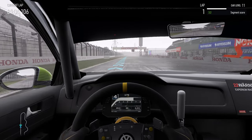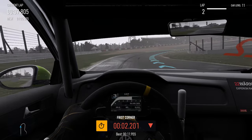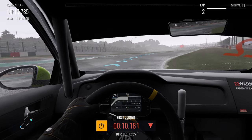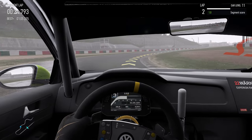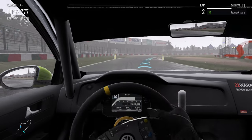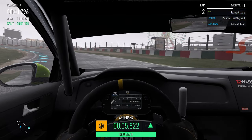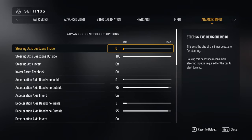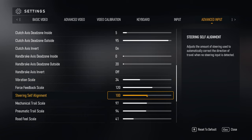You feel that vibration just constantly knocking on the wheel, so if that bothers you, go ahead and lower this setting. You could also raise the INT in the Fanatec settings to smooth it out or add a little damper, but I think reducing something is better than adding something to mask it — otherwise you're just adding so much information to the force feedback that you'll end up clipping it. Less is usually more; if you want to accentuate something, attenuate the other. Turn this down and that knocking vibration will go away; at zero it should go away completely.